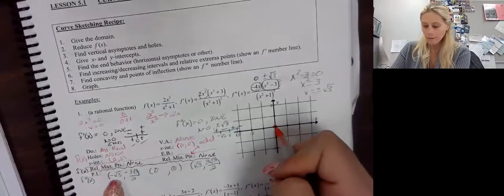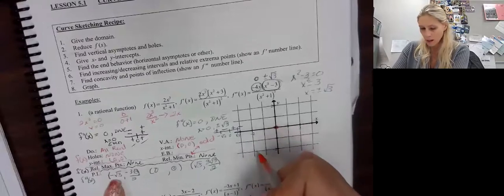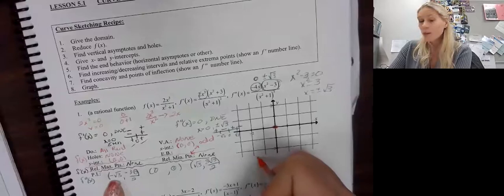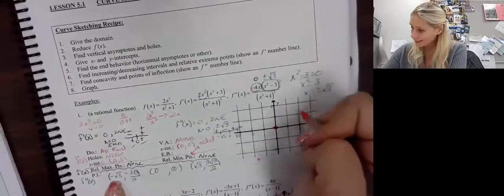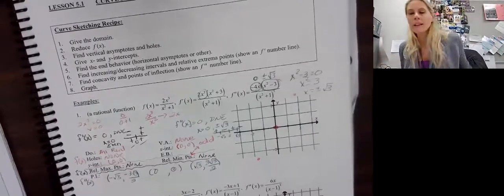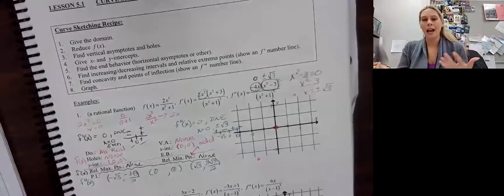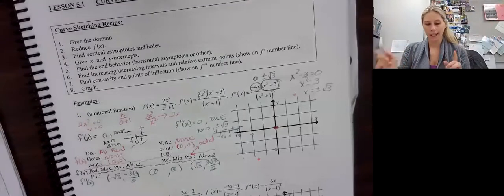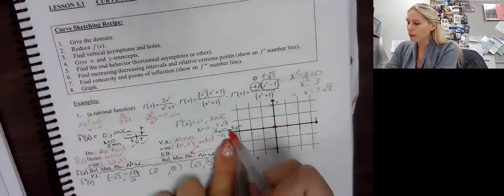We have a point of inflection at negative square root of 3, probably right there. 3 square root of 3, so somewhere down here. And don't forget, this is a sketch, so it is okay to not be exact. Okay, now of course, this looks like a line, but we're not going to do that, because if we did that, we wouldn't have any concavity. So now I'm actually going to look at the concavity itself. Concavity means, and I'm going to look at 0, 0 first, because I want to look at the middle.